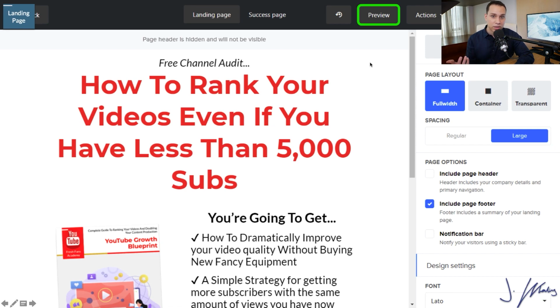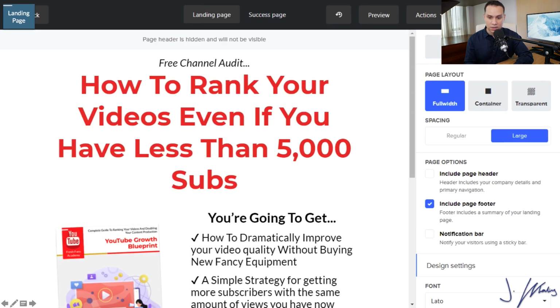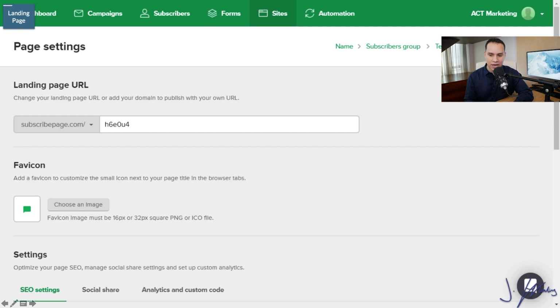If while you're going through this process, you want to preview how it's going to look on mobile, you can just come up here to preview, and then you can click on mobile, and you'll be able to see approximately what it's going to look like. And you can see that our headline and pre-headline has automatically formatted. In fact, I'd probably go back and change the pre-headline a little bit so it's not as big, but you can see that it easily translates onto a mobile screen. So we'll go ahead and click on save and update.